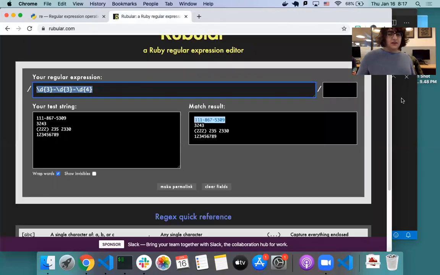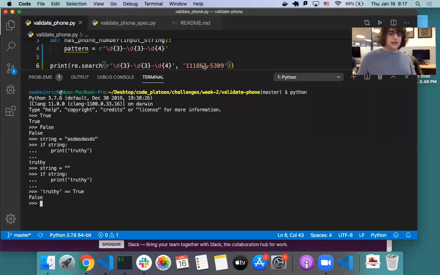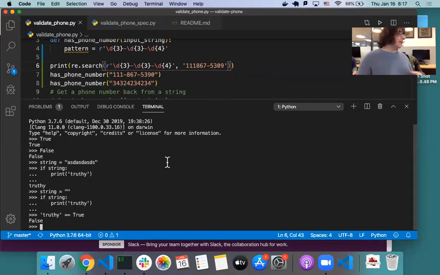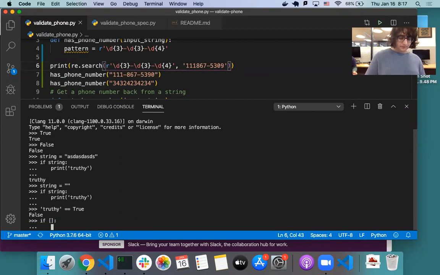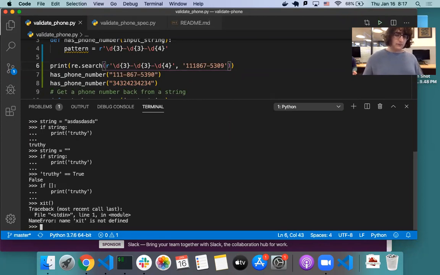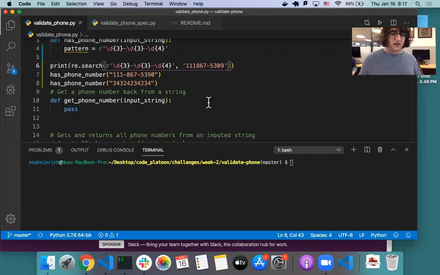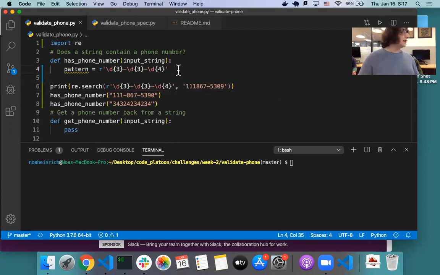Usually. So in this particular case, and we can actually test this, the difference between using FindAll and search, they might both work, because that depends on if an empty array is considered truthy or falsy. We can test that out right now, right? So you could say if empty array. So an empty array is considered falsy. There we go. I'm going to clear the screen. So we could use search or FindAll. Either way, we're going to get either a truthy or falsy value.